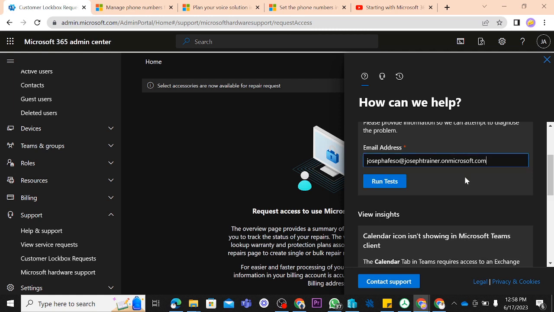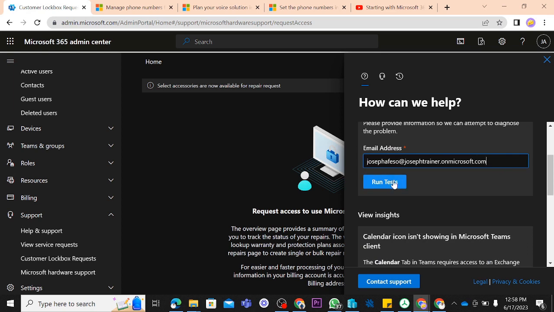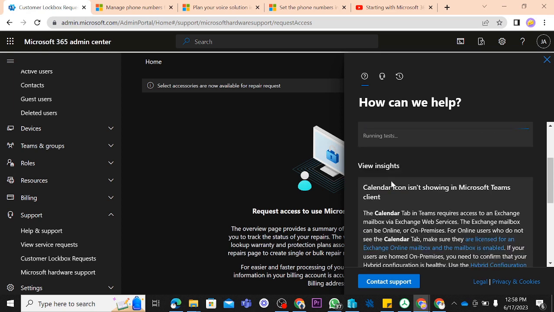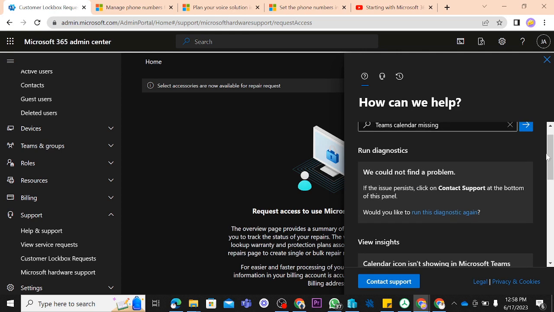So what I would do is, if my calendar is missing actually, or has an issue, there are some diagnostics you could run here and you can resolve some issues by yourself. So you can just click on run test. If actually I had issues with my calendar, then this is going to run and check what is likely causing the issue, and give me the output of the test, telling me what to do. Of course, I can do this before I start raising a ticket. Now it is saying we couldn't find any problem. Of course, there's no problem with my calendar, so I was just trying to show you how it works.